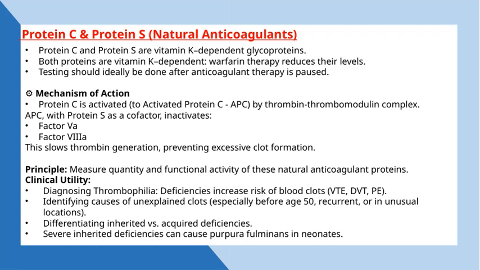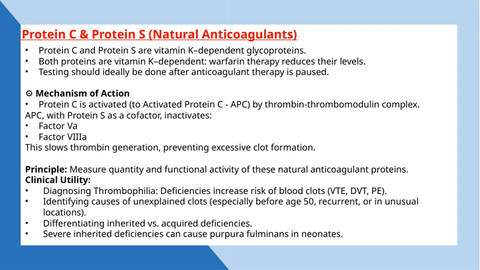Let's talk about protein C and protein S, which are natural anticoagulants in our body. These are vitamin K-dependent glycoproteins, meaning their levels can be influenced by vitamin K status and medications like warfarin. Because of this dependency, testing for these proteins should ideally be done after stopping anticoagulant therapy to get accurate results.